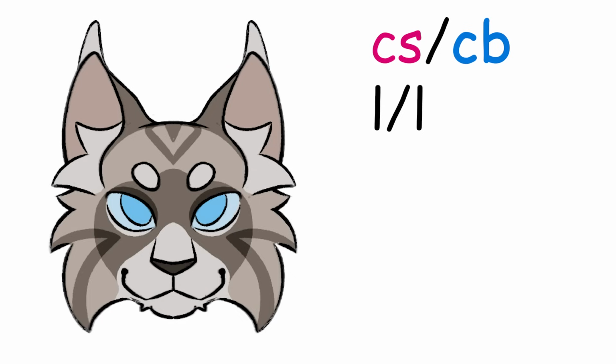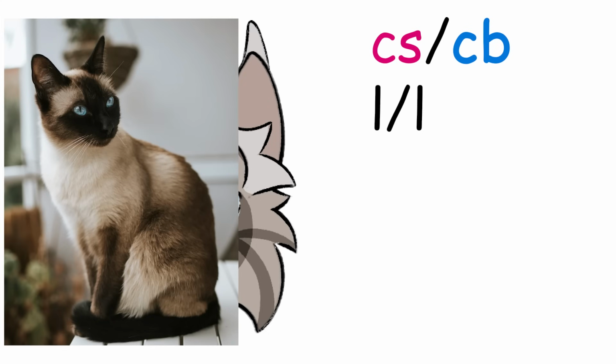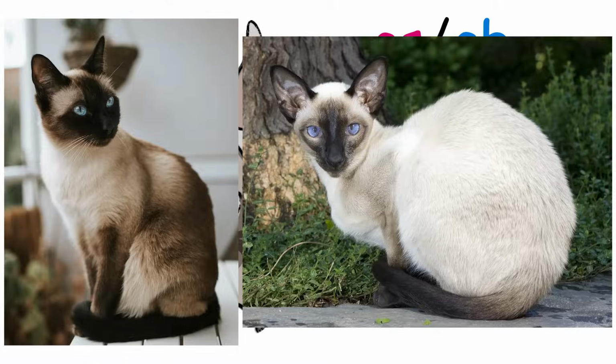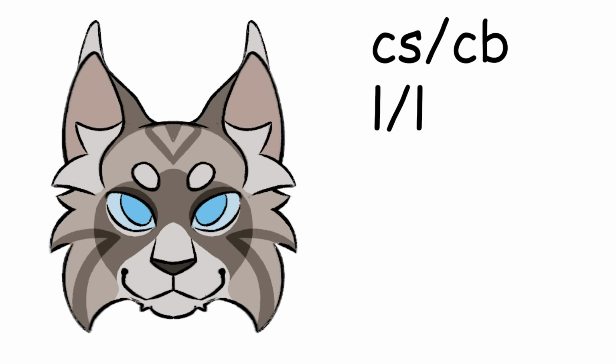Now, even a mink cat can be pretty light-colored, but we have a fact up our sleeve. As mentioned earlier, all point patterns, Siamese, mink, and sepia, are temperature sensitive. The colder the cat is, the darker they will be. Not like standing in a snowstorm won't turn a point cat black in an hour, but like overall, and it's mostly internal temperature. Here's a cold Siamese and here's a warm Siamese to give you an idea. So HAWKFROST is just on the colder side of things. I think it's fitting for his personality.